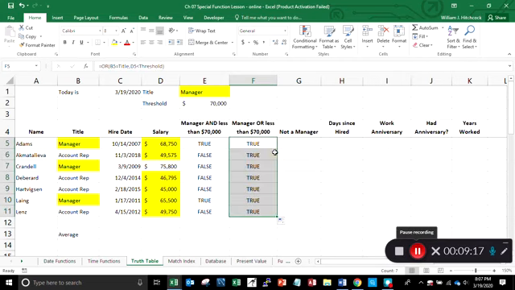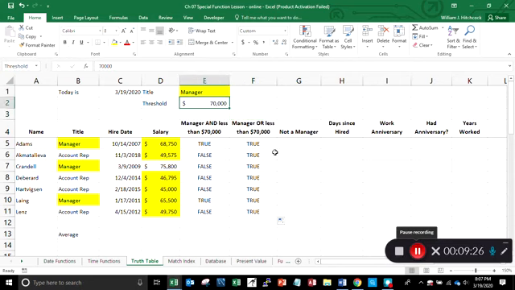Copy this down. It looks like they're all true because one or the other condition is true. So let's try changing this slightly. Let's try making this 60,000. We're getting them all true. Let's try 50,000. That's still true. Let's try 45,000. And there we get some that are true, some that are false.